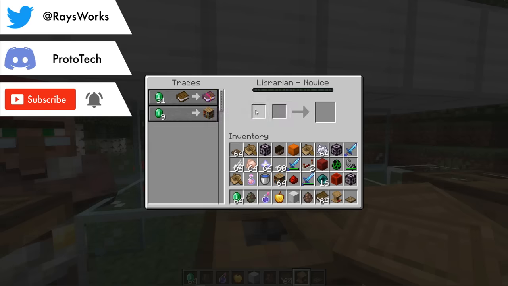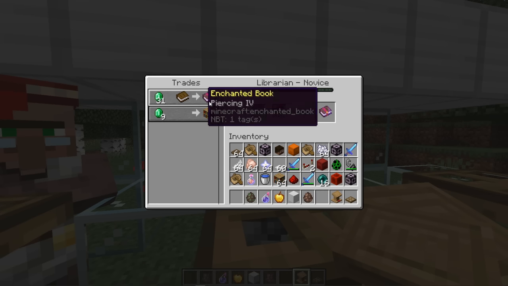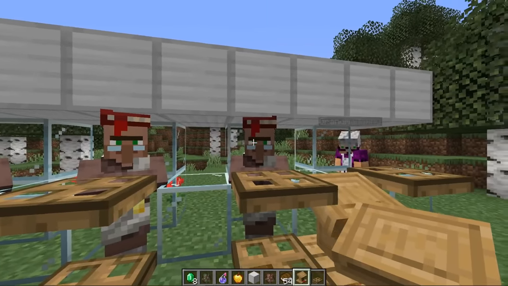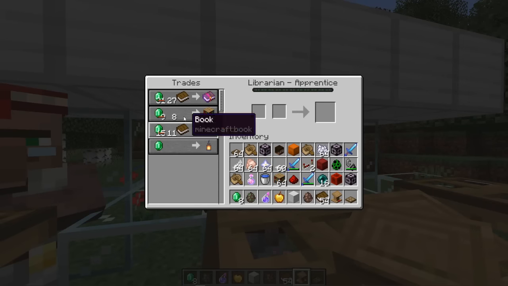Now what you want to do is increase the librarian's expertise, which is this bar up here, until he reaches the next level of profession. So we go ahead and just purchase some books. Doing any of these trades will eventually fill up this bar and now he's able to move on to the next level of his profession. If we leave his trade, you'll see little regeneration particles and we go ahead and trade with him. Now you can see he has access to the second one. Now you can see he's apprentice and he got some more trades.